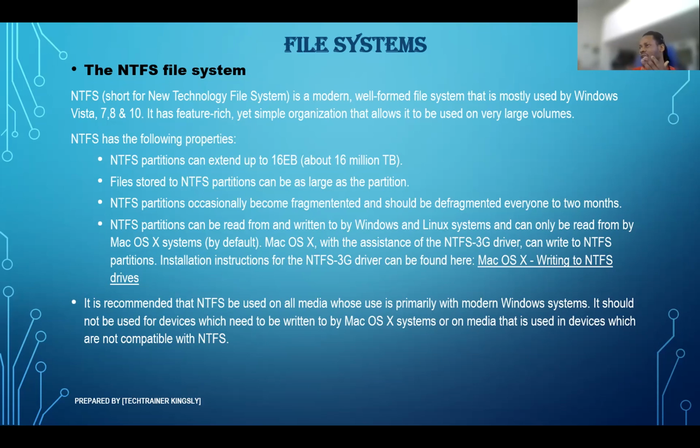Let's say you were trying to use a fragment of a drive that's about 5 gig, and you want to store an NTFS file on there. It's going to go by that 5 gig space. If the partition was 50 gig, it's going to go by that 50 gig. If it was 700 gig, it's going to go by that 700 gig. That's exactly how the NTFS system works, and it's pretty clear right there as it explains to you.